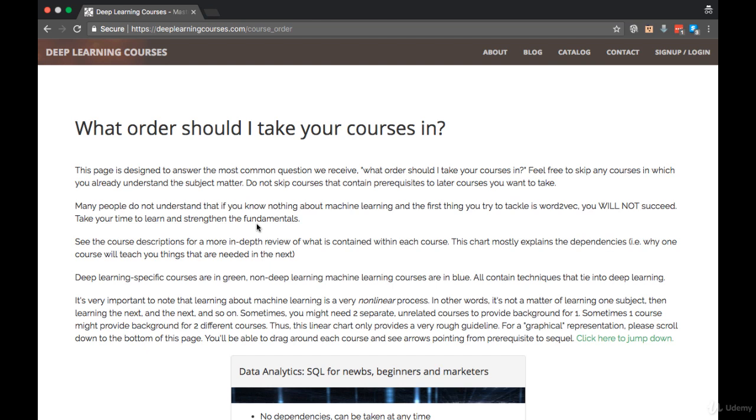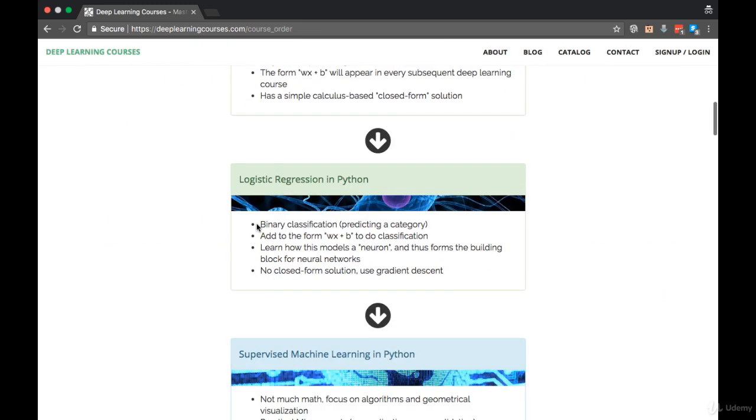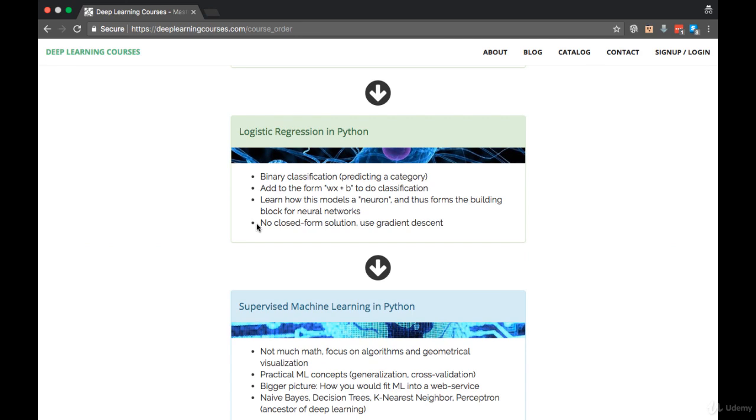So at the top you have sort of this linear chart. Right, it's just one course after the other after the other. But this is not really what I want to look at in this lecture. This linear chart gives you a basic overview, but it's not ideal. The reason is, the relationships between courses are way more complex than this. Sometimes one course gives you the skills you need for 2 other courses. Sometimes there will be a course that's so complex that it depends on multiple different courses. So this is the perfect opportunity to use a graph.